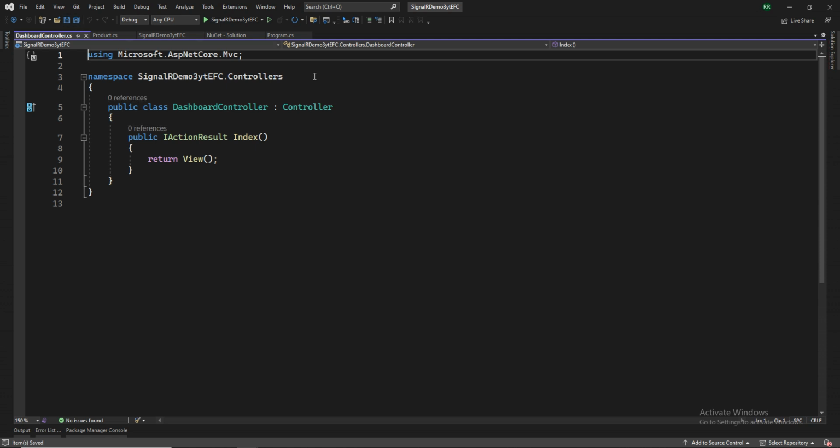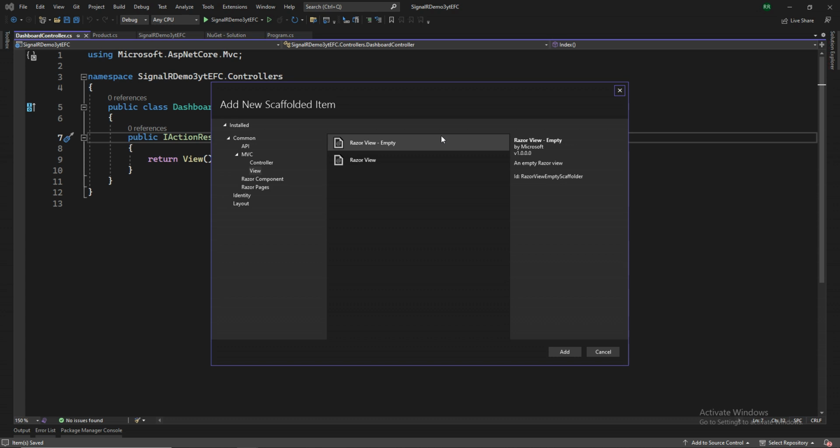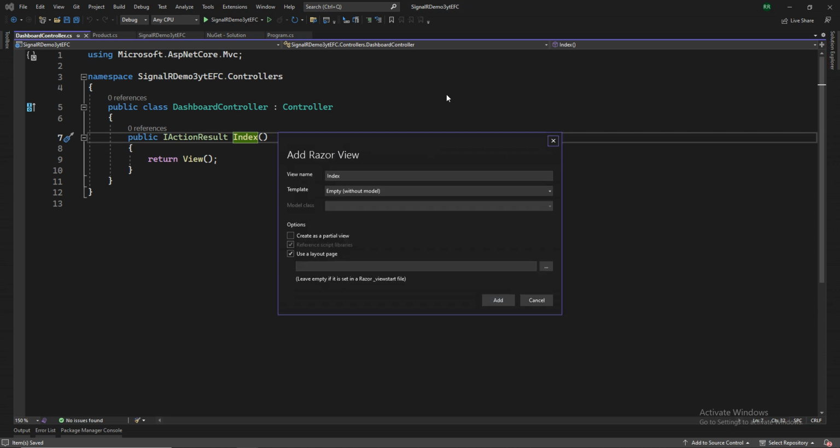Okay, now the Dashboard controller. Let's have an index page for the dashboard. Let that be empty, and we will put in the HTML code there, so we don't need a model for that.